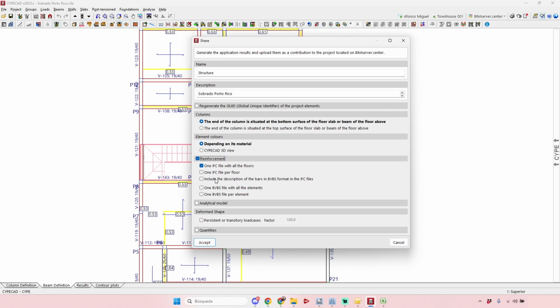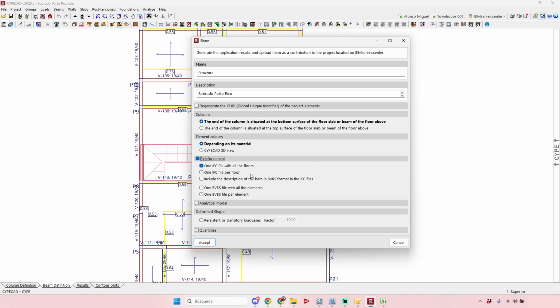You can also decide if you want to include the description of the bars in the BVBS format in the IFC files. Actually, this option was available in past versions in a software that is called Strubing Rebar, but since 2025C, now you can export it directly here from CYPECAD.